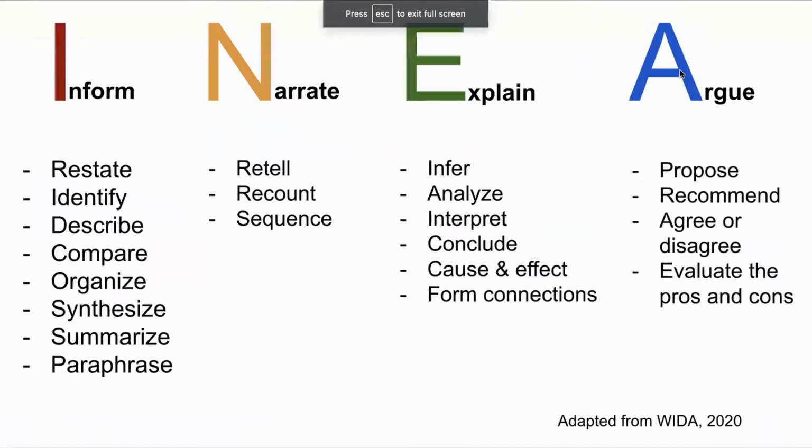WIDA has 4 big buckets or categories of language. They researched the language that's used from K to 12 and in college. And they realized that these are the 4 buckets. When you're writing or producing language, you're either informing, narrating, explaining, or arguing. Of course, they can be blended in a single document, but these are the different language functions that students are going to be using. Language moves, really.